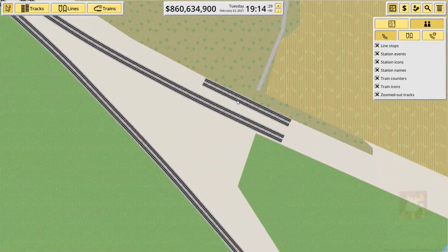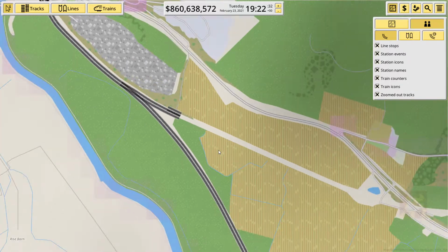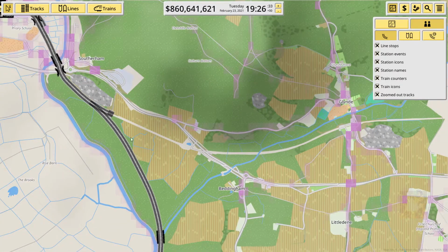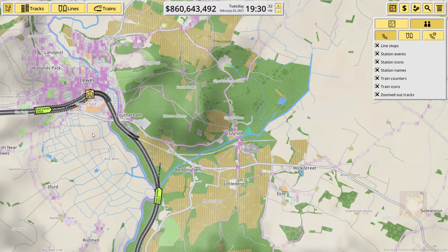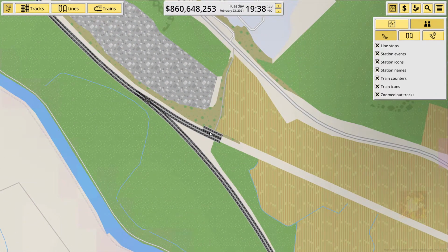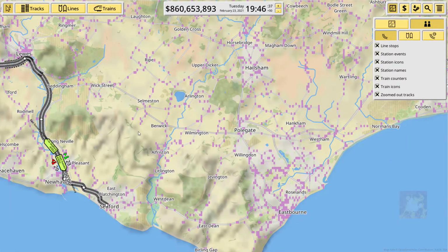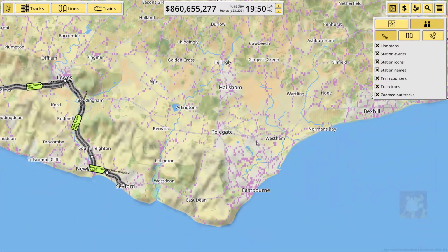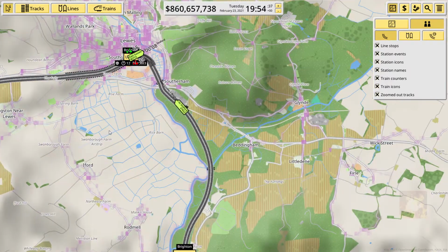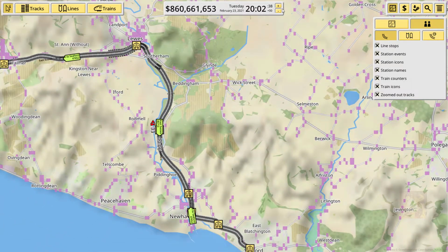So, yeah, I've put that there as a marker. I just wanted to see what the score was with double tracking. Because this line is actually going to have a fast train on it eventually, which will connect with the Channel Tunnel. So the game can't simulate scheduling too well. It can do it, but it can get stuck. This line here is going to get very complicated very quickly, so you've got to be careful. I'm just going to turn it down. Let's see how we're doing now.